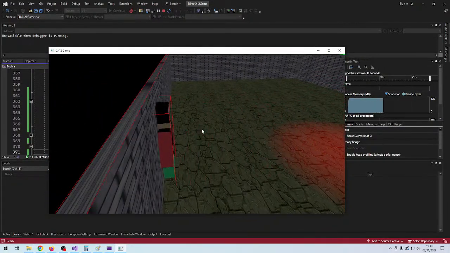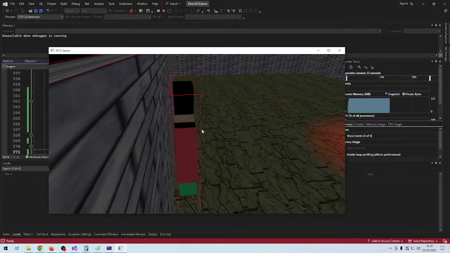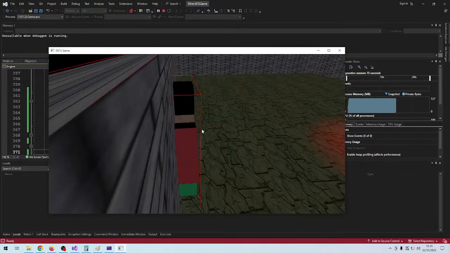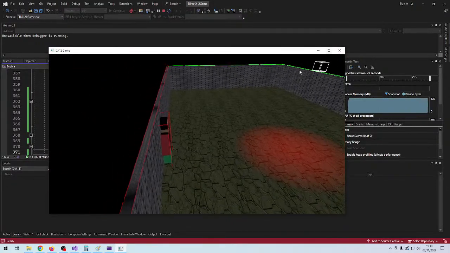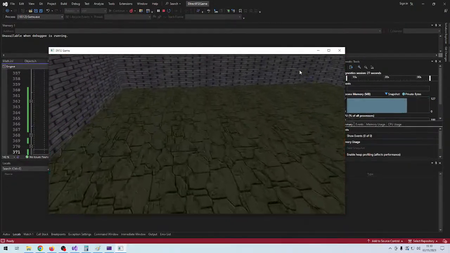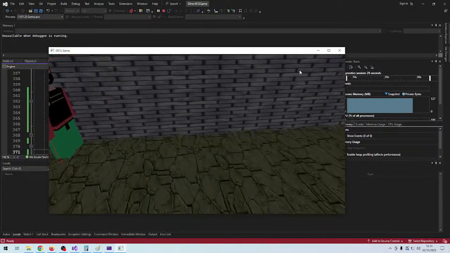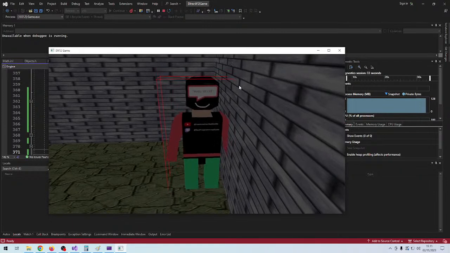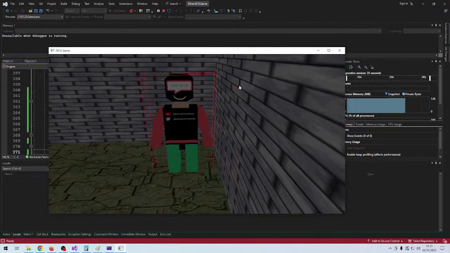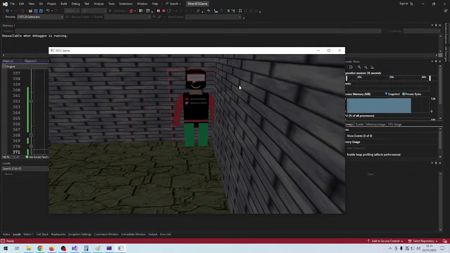Let's see here. Here you can see, well, no, it doesn't really make a lot of difference here. On that plane, everything works as intended. Let's see, whenever we go really deep here, yeah, most of the arm actually gets cut off.